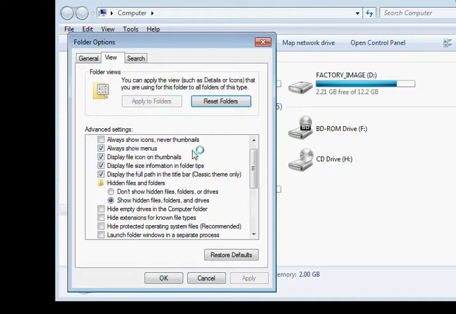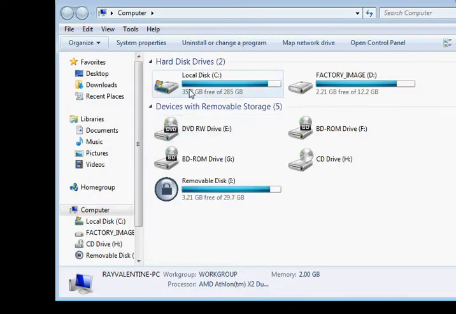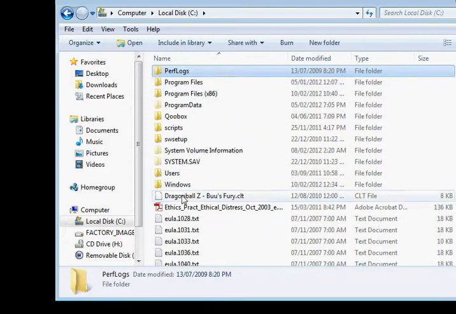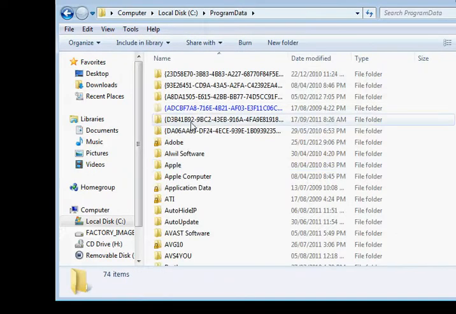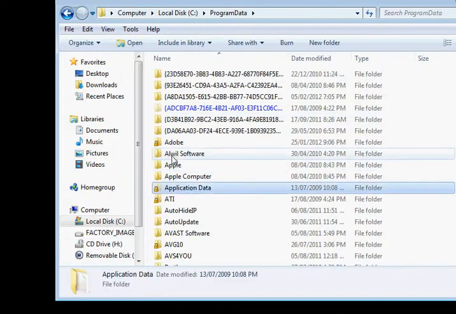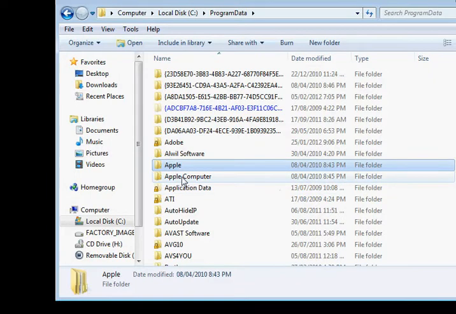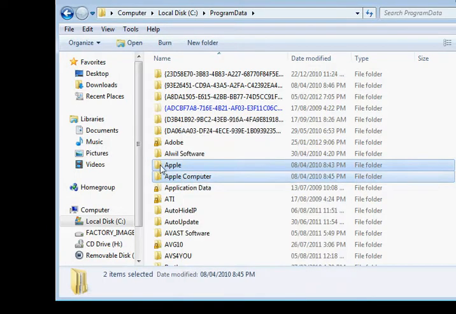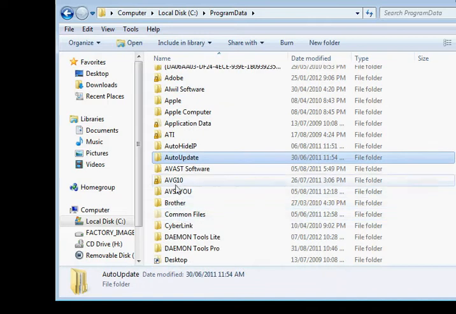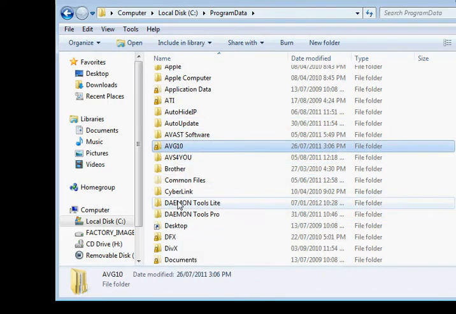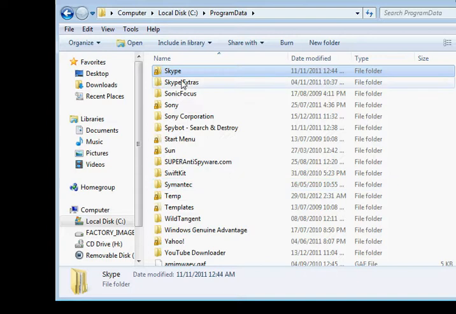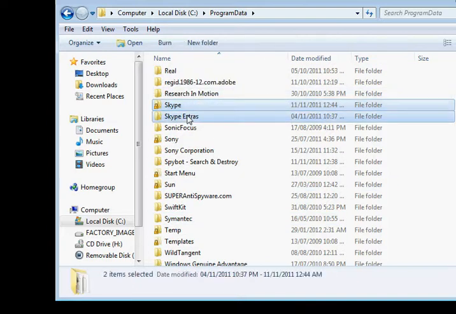Okay. Now, you're going to go to the C drive, or your local hard drive, then to Program Data. If you're having problems with iTunes, select both of these, right-click, take ownership. If you're having problems with your Avast or your AVG, or with Skype, select both of these, right-click, take ownership.